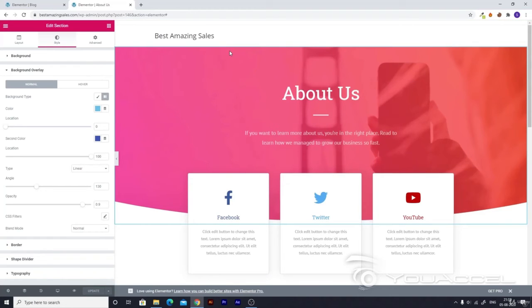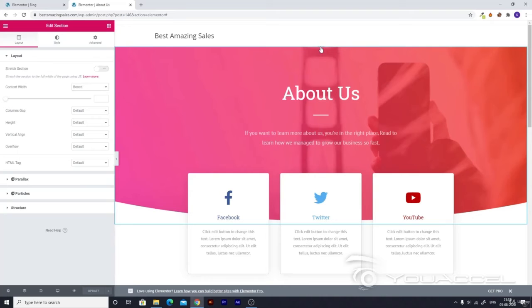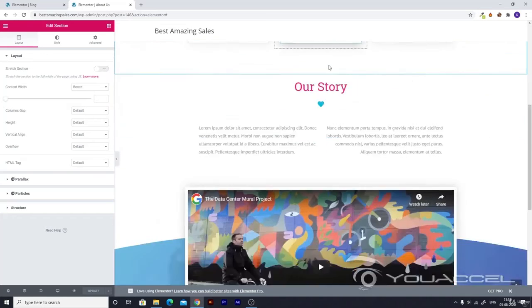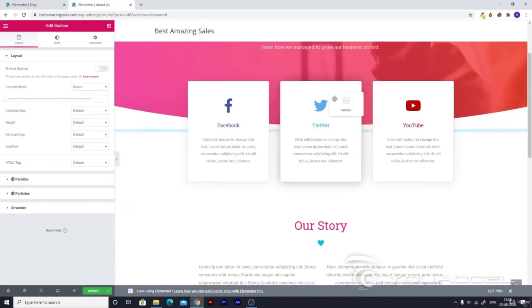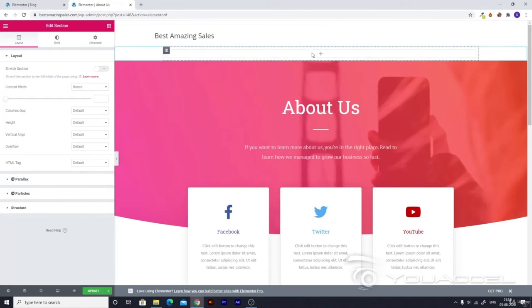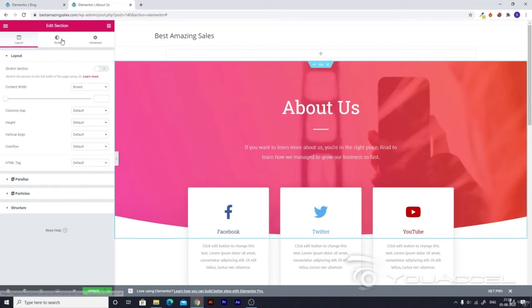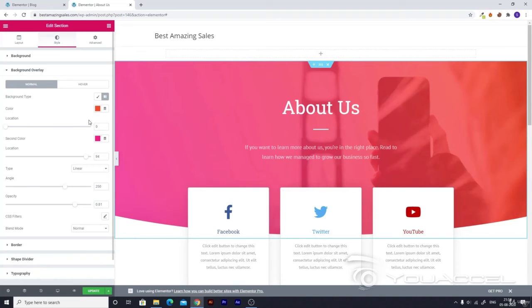The same thing can be done with this. You can just go here and select this edit section option, which you can't see right now because I already told you that when you are at the top of your page, you won't be able to see the edit section cross and options like that. To do that, you have to create a new section, and then drag and drop it on the top by scrolling, and then you can just go and select this edit section option. You have to go to style, background overlay, and yes, now you can go and change the colors.